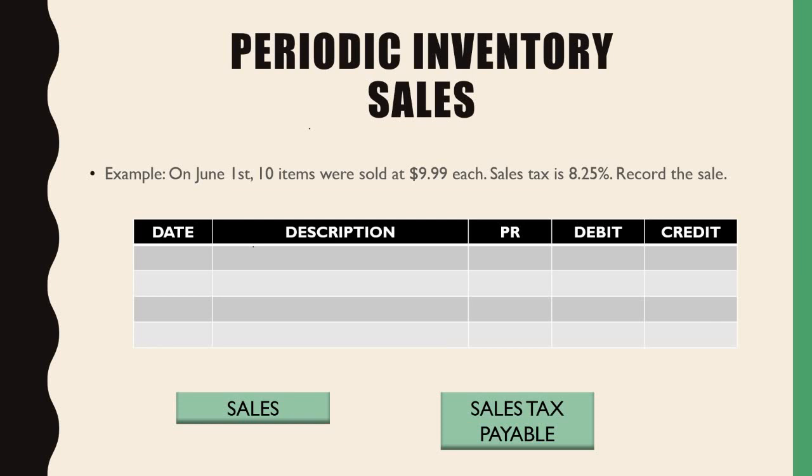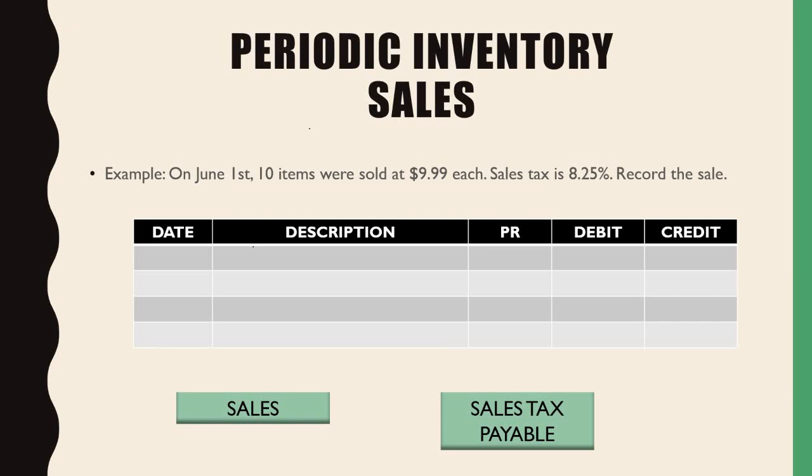Typically, these are the two accounts that you will see, because when you sell a product, it's straightforward. You have sales. If you charge sales tax, which we talked about, it's a liability, because it's money that you are charging your customers, but it's not money that you're going to be earning. That money's going to go towards the city and the state. The city and the state mandate everybody to charge sales tax to be able to operate the city. So that's money that isn't yours. That money belongs to the government.